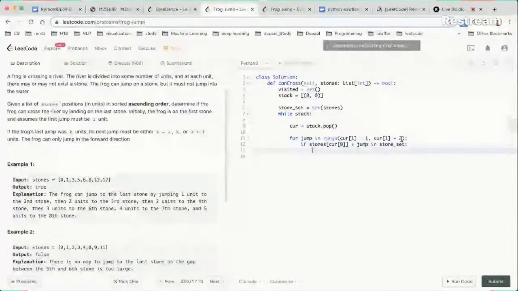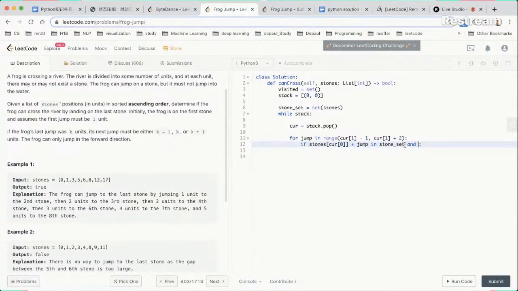So we need to check if its position and its jump are not being visited, then we can generate. Then we can stack append this.